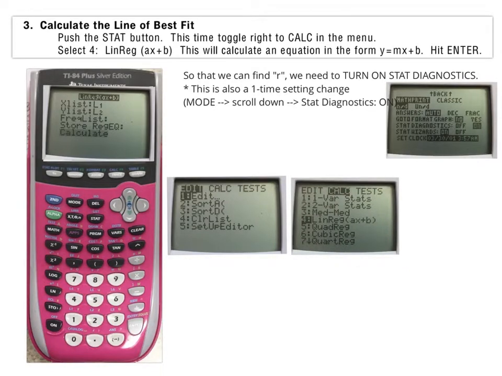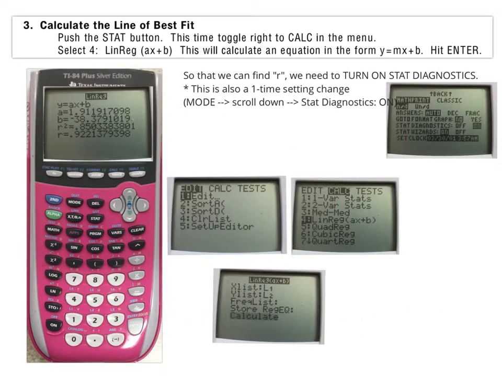And then it's just going to pop up a list like this. And it's just double checking again that you put X values in the L1 and Y values in the L2. And we might change that later on, but not right now. Everything should stay the same. The only thing you need to do is scroll down here to where it says calculate and hit enter.